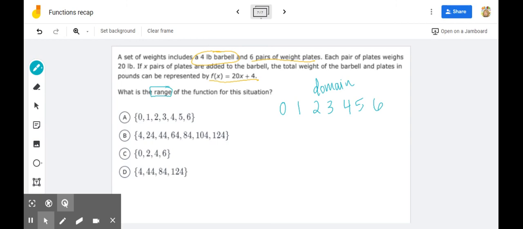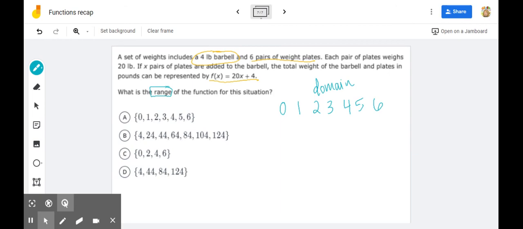Now remember, your domain starts at 0, and why that is because you can't have negative numbers of weights. That doesn't make sense. So we're going to start here at 0, which starts at 4. So that's my first range. We can also keep going forward. So if I go to 1, let me zoom out here. If I go over to 1, I should be in here somewhere, which if I follow my line, oop, you guys saw it. It was at 24. Ooh, I keep missing it just by a little. There it is. So 1, 24.